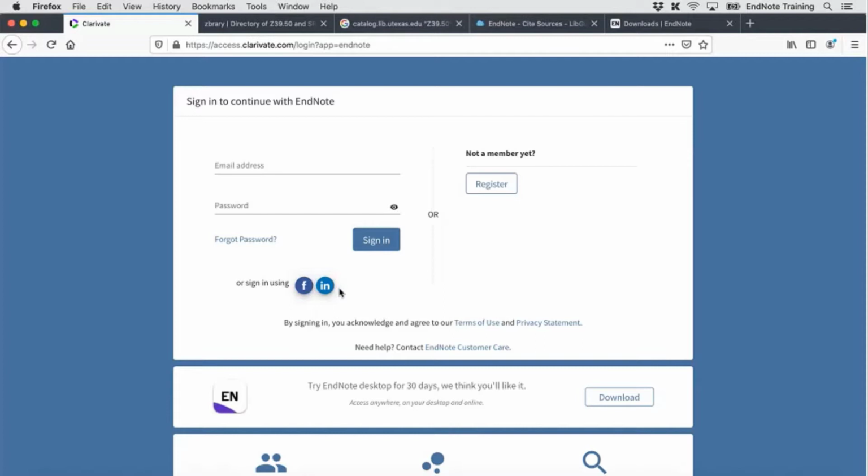Now, I've already got an account. I'm not going to walk through the account creation process today. It's pretty straightforward. You're just defining your email address, where you could receive a password reset email if the need were ever to arise, and your preferred password. But I'm just going to go ahead and use my stored... Oh, I thought my credentials were stored here. Let me go ahead and type them in.